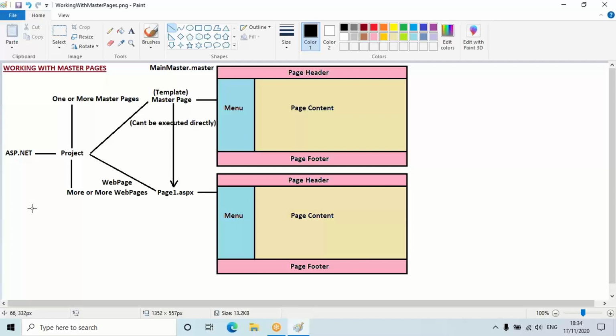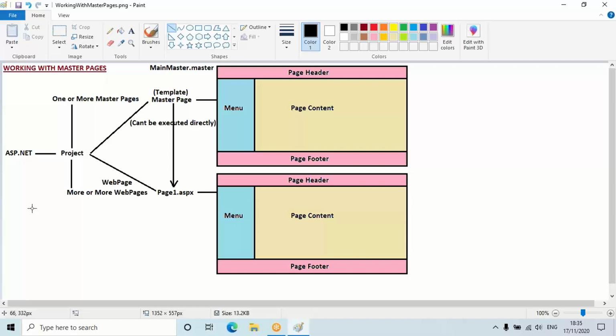But what about content? Obviously, page one content may be different, page two content may be different, page three content may be different, page four content may be different. Maybe, no doubt. Then there is a facility. Yes. If you have different content in page one, then you go to page one and change it. Not necessarily that you are always dependent only on what is there in the master page, and the same thing will be available. No, not necessary. It's a template.